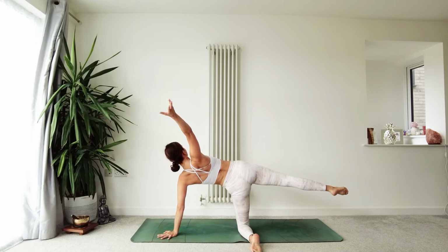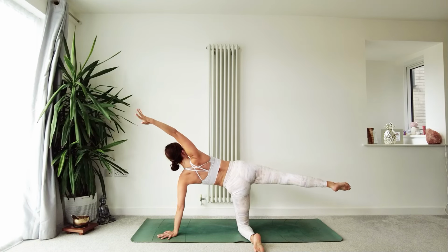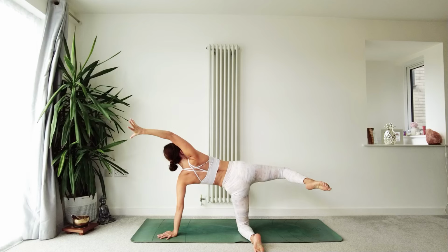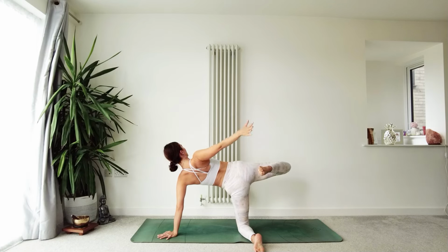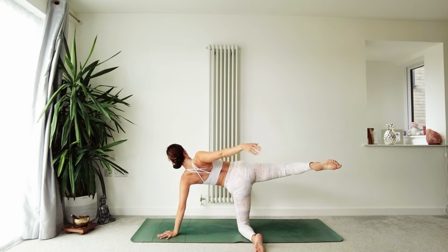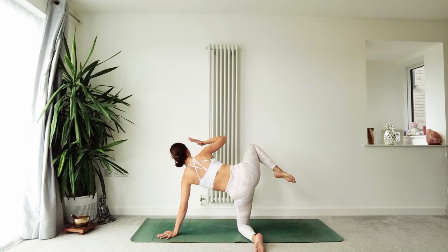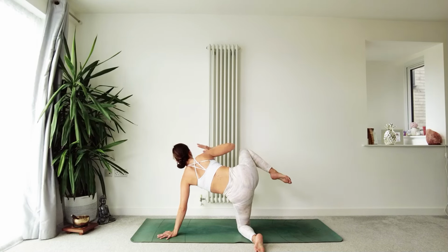So coming into this same sequence again, but with a couple of extra options. So either staying here, or you're going to bend this right leg and let the right hand catch the right foot and find a stretch, pressing forwards through the hips. Release the foot, keeping it lifted, and then draw this right knee and this elbow in towards each other.